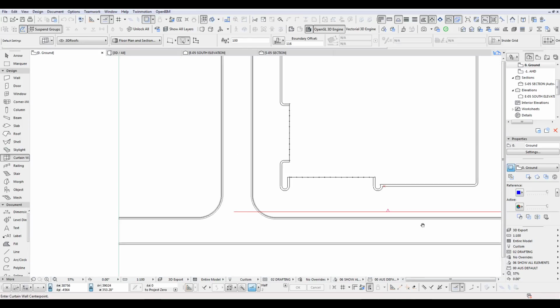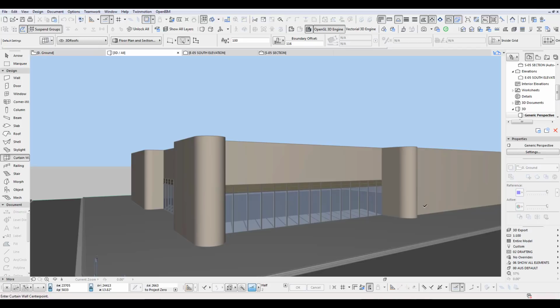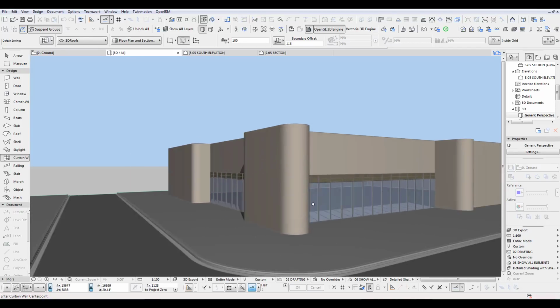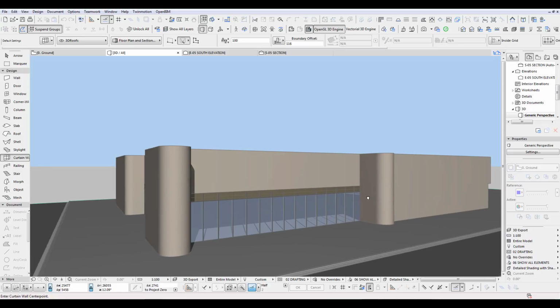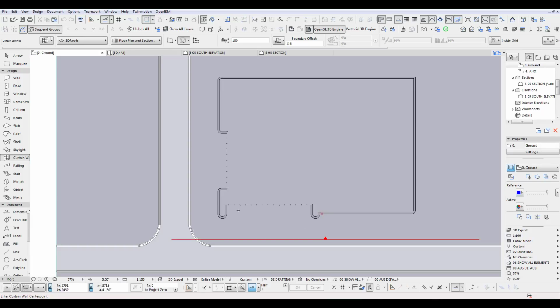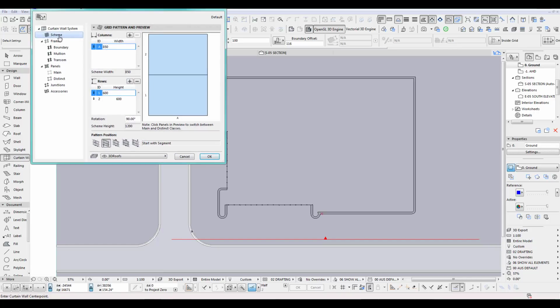Okay, we start with this space I've got here. Just very simple, 2 entries, and we want to create wave roofs above it. I start off with the curtain wall, and we do a scheme of, let's do 500 by 500, and get rid of that.